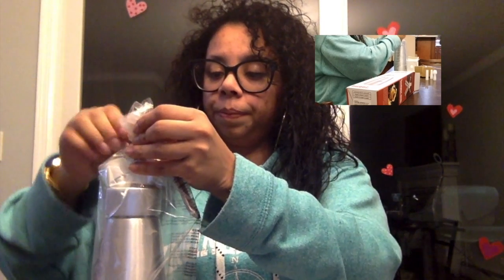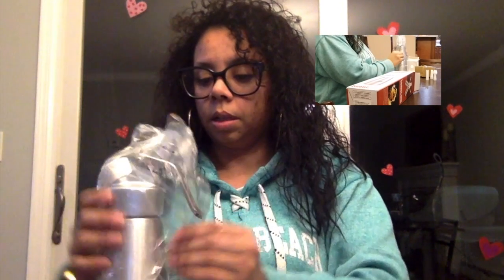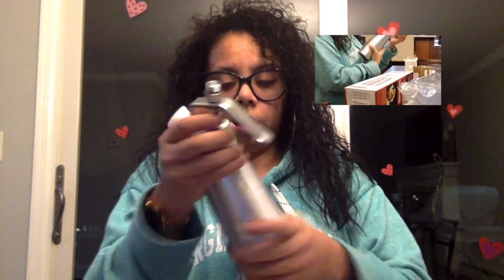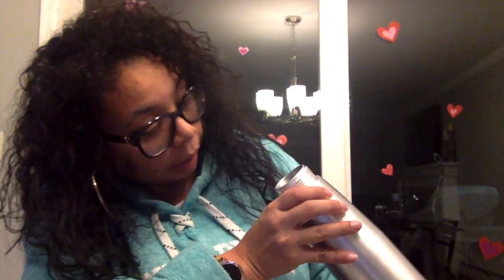Let's untwist this here. On the bottle there is a max fill line, but I'm not really sure how you're supposed to know where that's at when you're pouring liquid inside — there's no little window or anything, and there are no lines inside either. And here is the cap — there's some kind of plastic ring in there. We'll leave it because it looks like it's attached to a bigger ring, so that might be to help pull out the ring for cleaning.